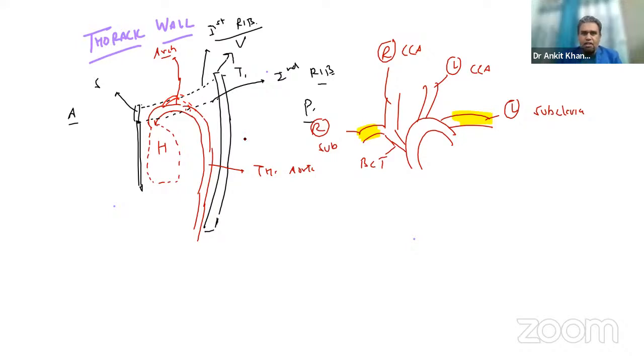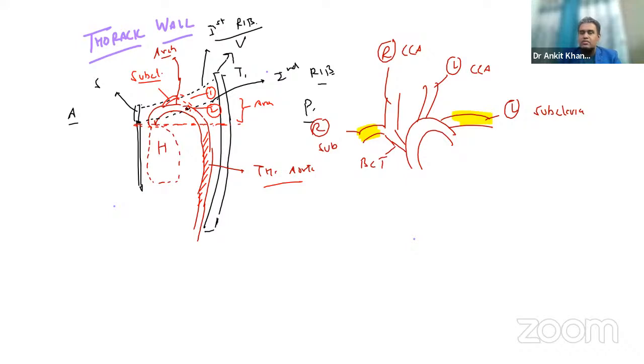If you look at this line over here, this line is actually going through the sternal angle. So this whole aorta is the arch of the aorta above, and below this is the thoracic aorta. If you look at the first and second spaces over here, will they be supplied by this subclavian artery, or will they be supplied by the thoracic aorta? The answer will come automatically. Yes, the subclavian artery is at that level only.